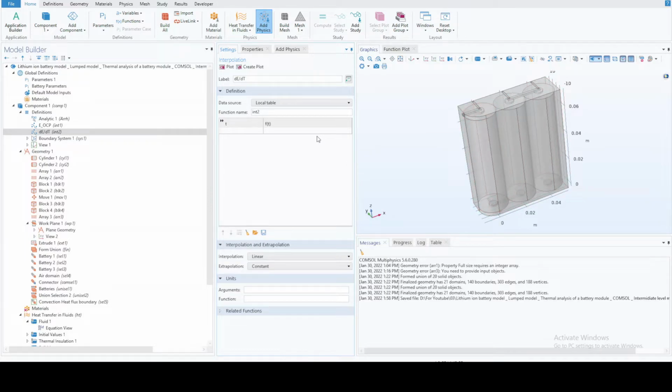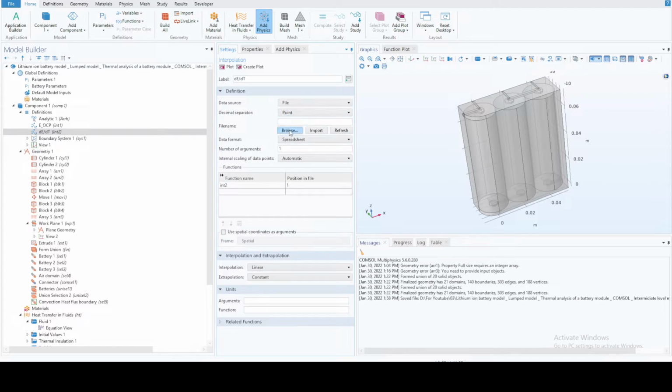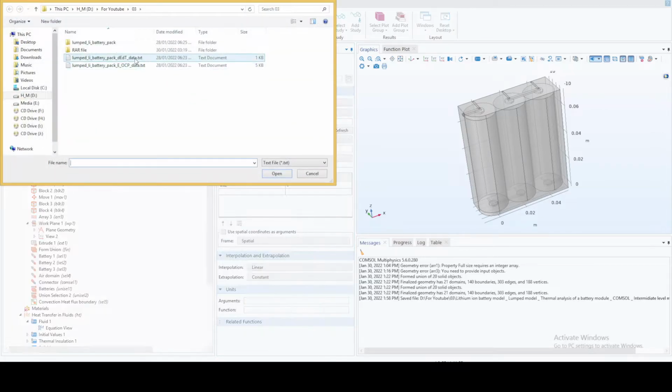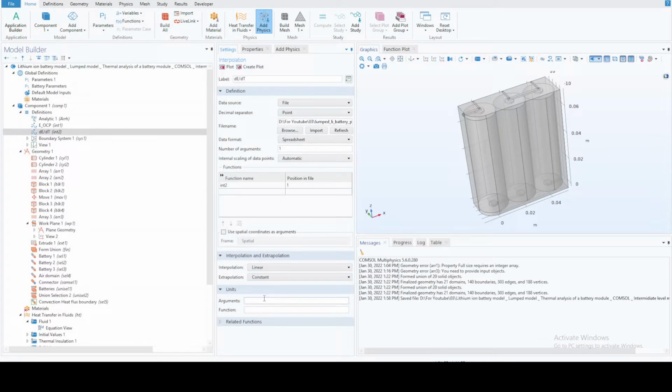How that change occurs, for that we need experimental data as well. I have another file for that, and in this case we're dealing with how the voltage changes with respect to temperature, in Kelvin.